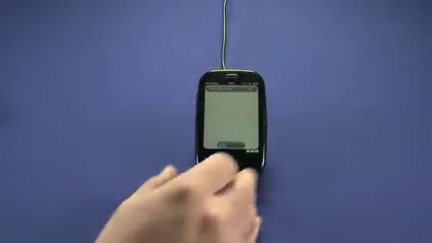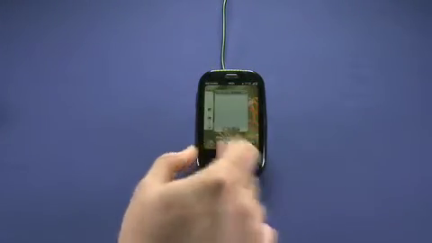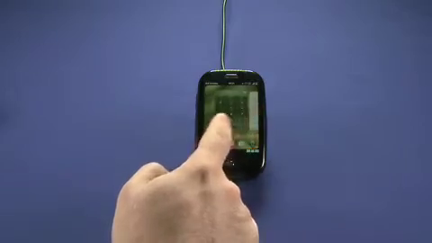But one of the cool things about this is we can launch different applications. They actually pop up on the screen right here. And then we can hit this little ball at the bottom, which lights up, and that takes us back into card view. So if I've got different applications running, I can actually switch back and forth between them by going to card view and then just dragging my finger on the screen to switch between the different cards.